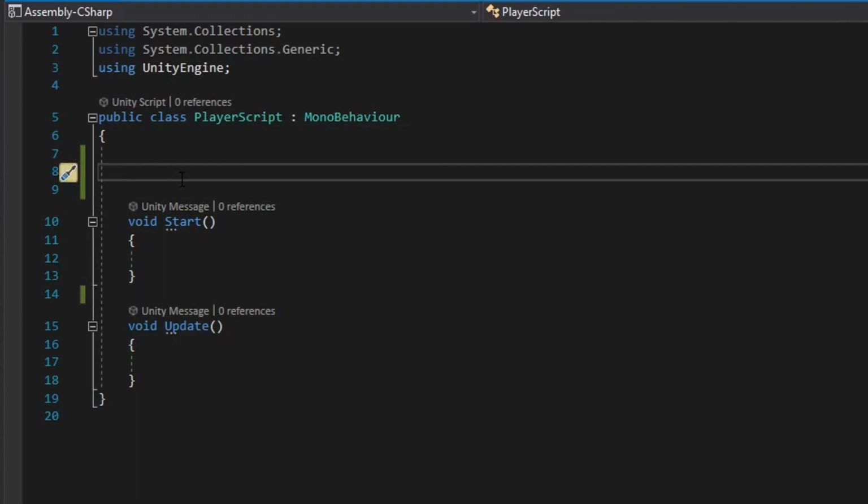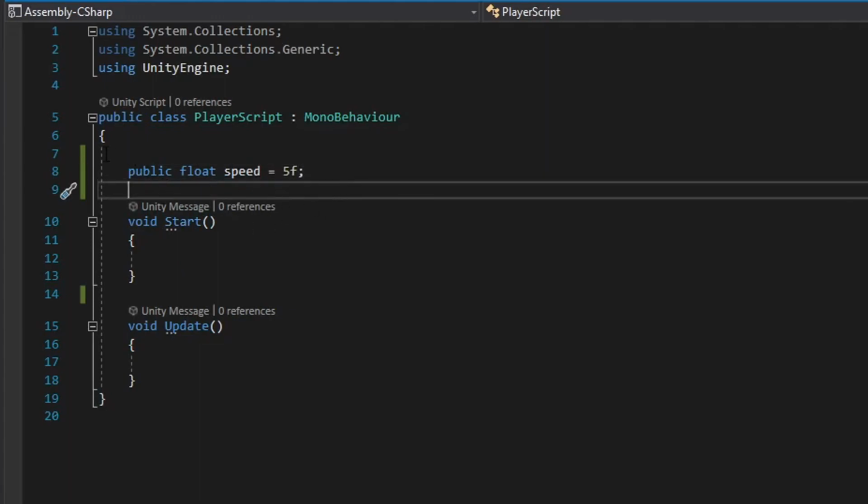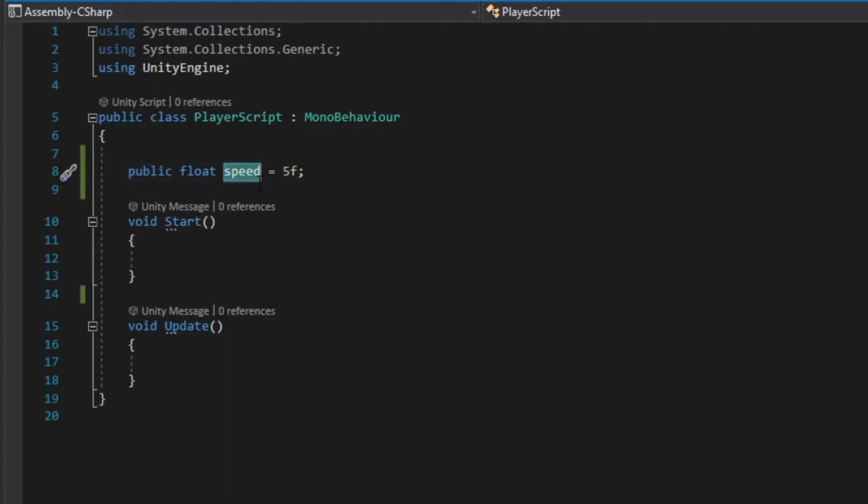The first variable we're going to want is a speed variable. All right, so I'm just going to type it out. This is what a variable looks like. A variable is just something that holds a value, right?